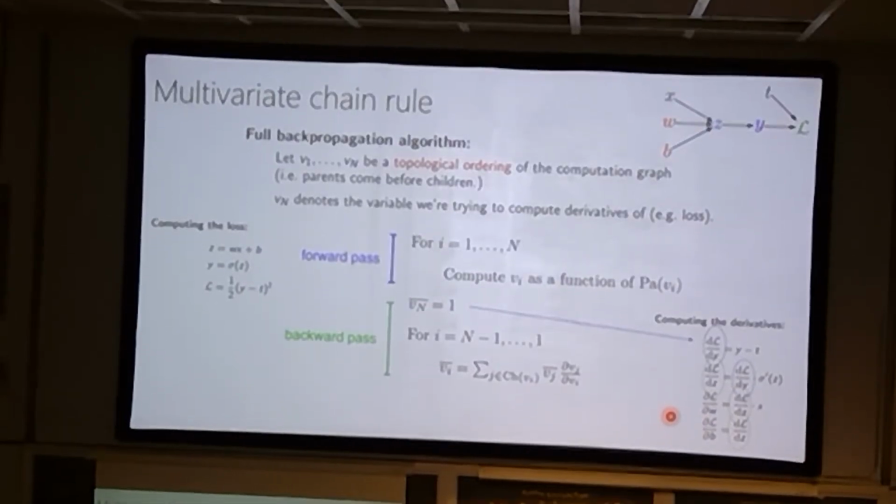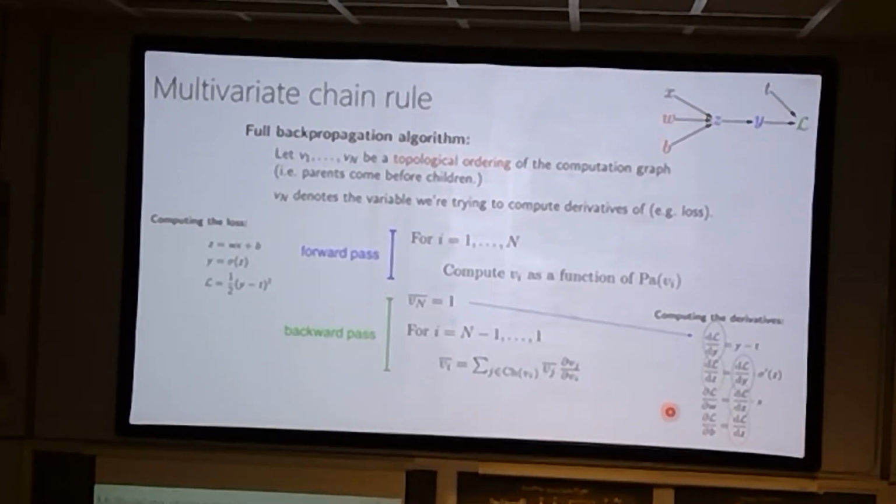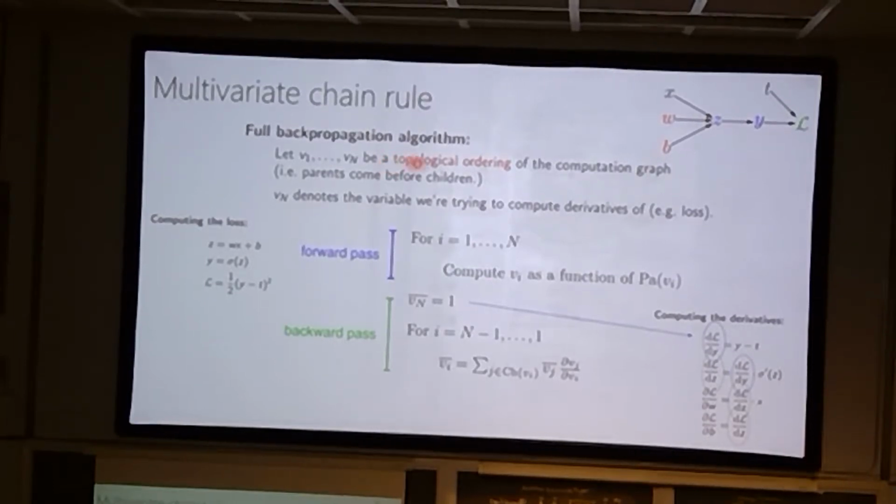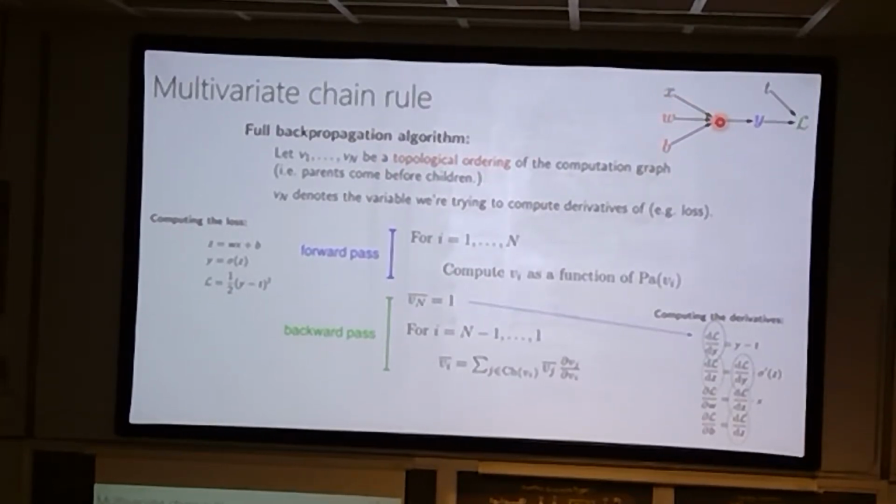So now how do we actually do this full backpropagation algorithm? I've been slowly trying to get you to think about how we can do this in a structured way and introduce some notation. So again, we're going to compute the loss. That's the forward pass. But the way we're going to think about this, as a computer scientist, so we can write some code to do this, is we're going to first assign a topological ordering of the computation graph. And that's important. If we don't have that, then we cannot programmatically compute the gradient in this way. So you need to know the graph, and you need to read off the topological ordering from that. So these come before this, which comes before this, which comes before that, and so on and so forth.